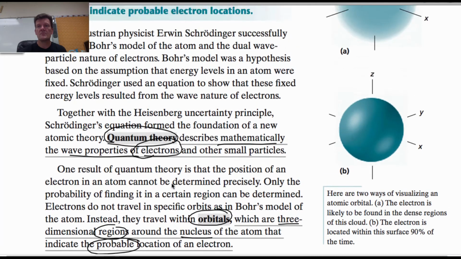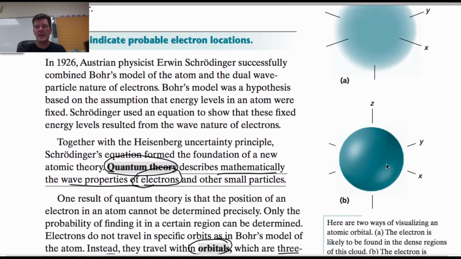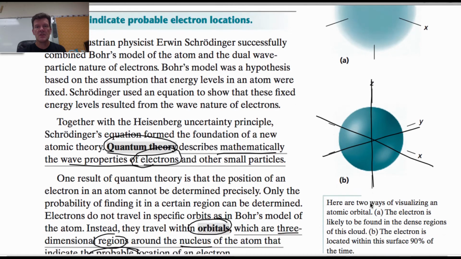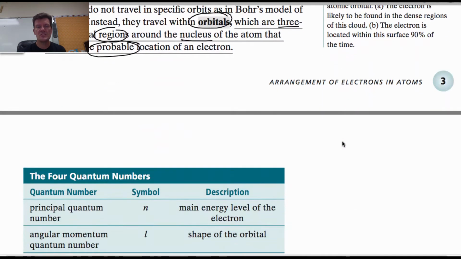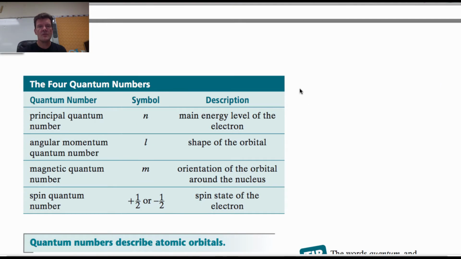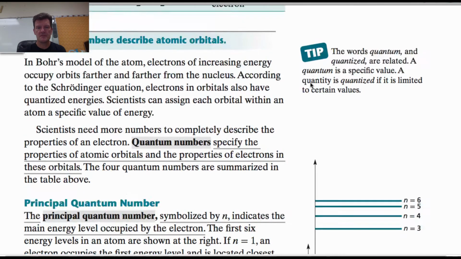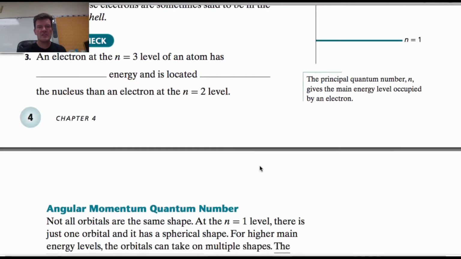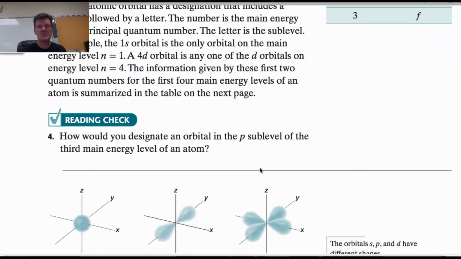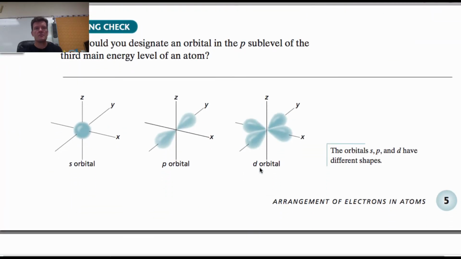So if you imagine that we have our atom here, and we're going to talk about, on an X, Y, Z coordinate axis system, these regions and shapes where the electrons are going to be. We're going to come back to this in just a second, okay? We're going to come back to all of this. I'm first going to talk about the shapes of these different regions, okay?